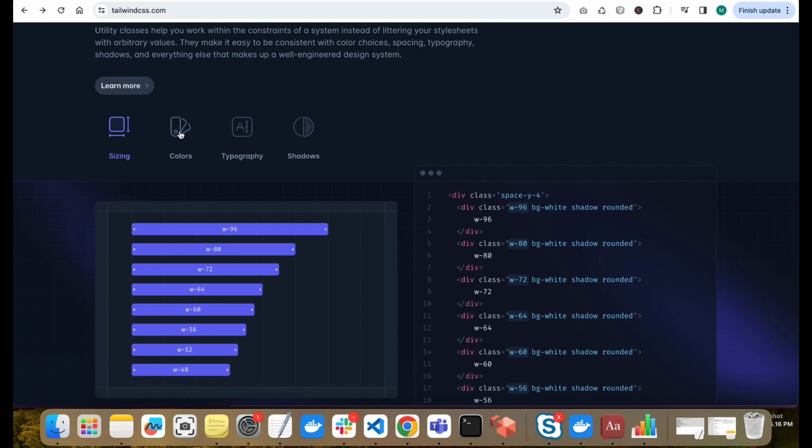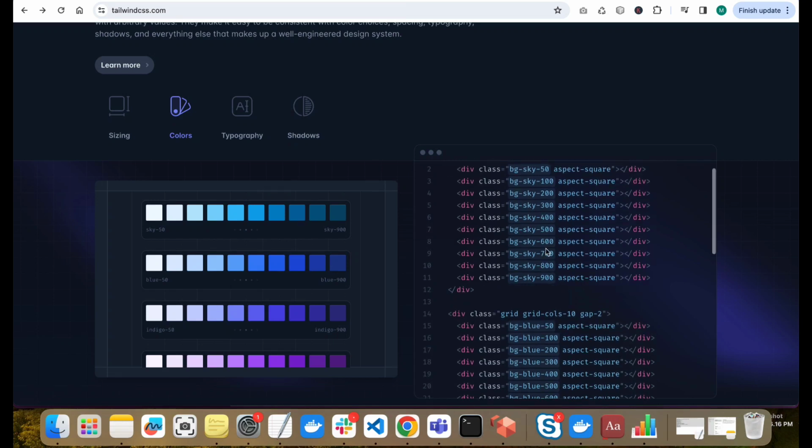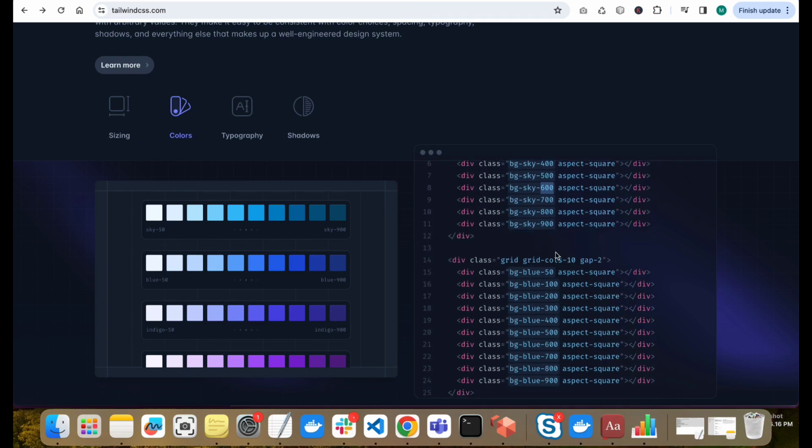Similarly there are options for colors as well. This is the color palette. These are the standard colors, so sky 50 to sky 900. So background sky 50, sky 100. This CSS design system is already predefined inside Tailwind CSS, and we can directly use these things. You don't need to use something like bg sky 650, you can't use that, but you have to use 700 so that symmetry across our website is maintained. So we have to follow these standards only. But if you still want to customize, there is an option I will show you.